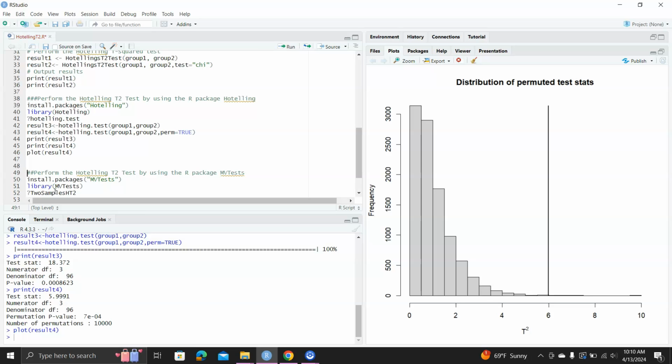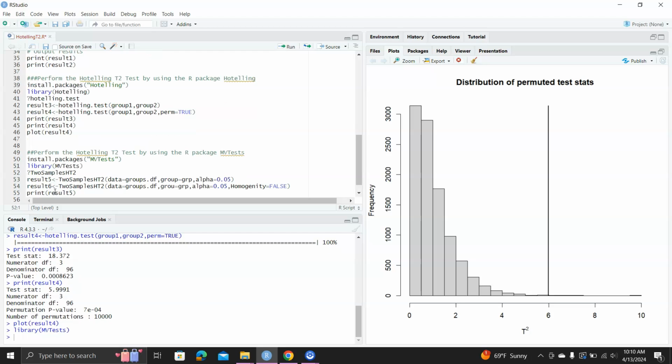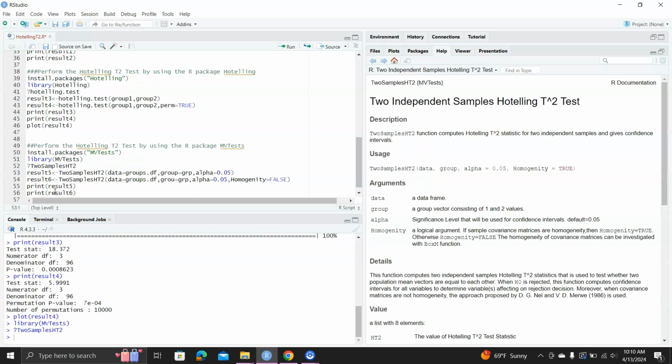The third way is we can use the package called MVTests, for multivariate tests. I already installed it, so I load it in. The function we are going to use is called Two.Sample.HT2. There's also a one sample HT2 for the one sample Hotelling's test. This is the help file for the Two.Sample.HT2 function in the MVTests package.